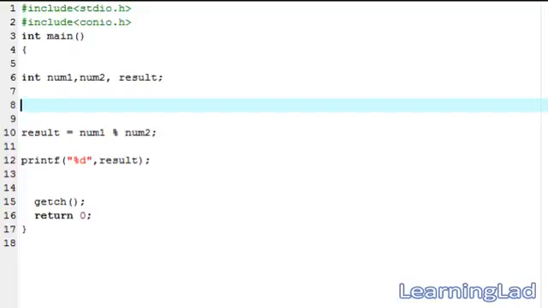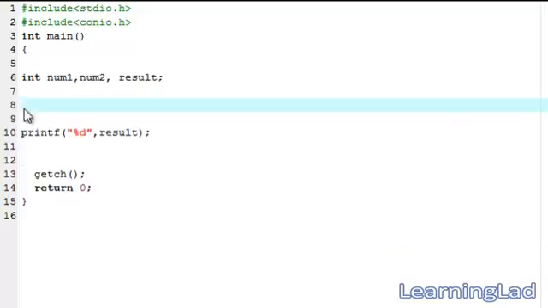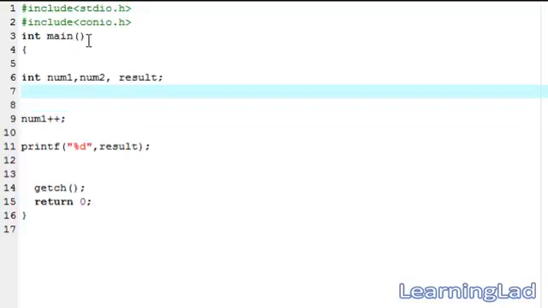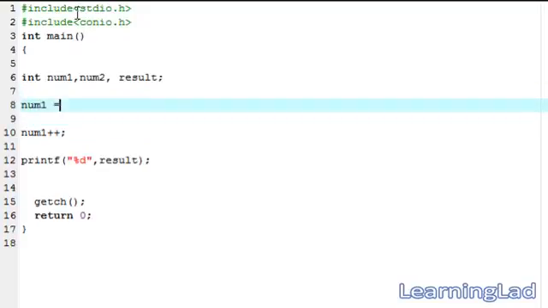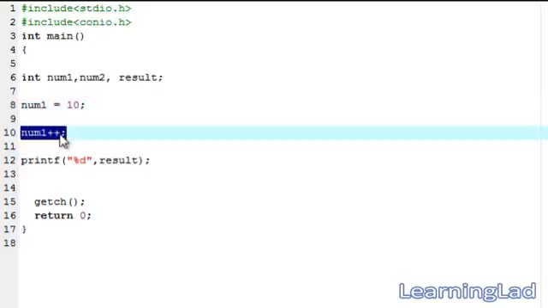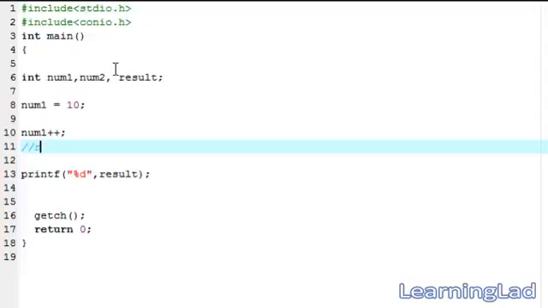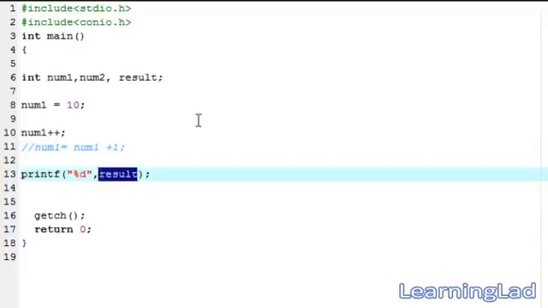In this tutorial we're gonna increment the value of the num1 variable, so we write num1 plus plus. Before that, we need to initialize our num1 variable. Num1 is going to be 10. After this statement, num1 is going to contain 11, because this statement is similar to num1 equal to num1 plus 1. I'm going to print the num1 value.